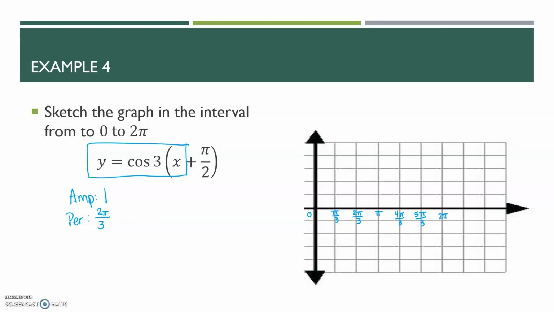And now I'm starting at cosine. So since I'm starting at cosine, I'm still going to count by ones like this. Instead of starting at 0, I'm starting at 1. So I'm going to go up here, and that's my starting point. And again, this means that between 0 and 2 pi over 3, I have one complete cycle. So I'm going to put my starting point on theta equals 0, and my ending point at 2 pi over 3, but it should be at the same point as where I started. Now, halfway between those this time is the minimum, the opposite of the maximum. And then halfway between those is where it crosses the theta axis.